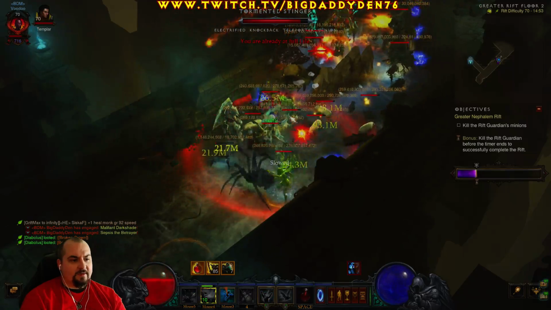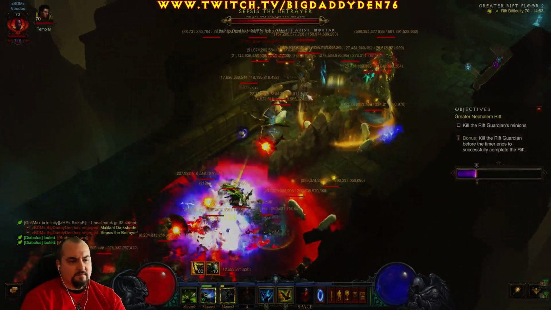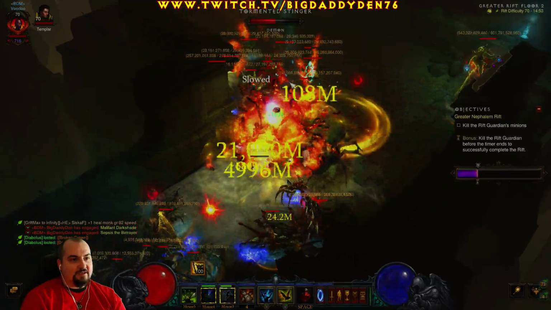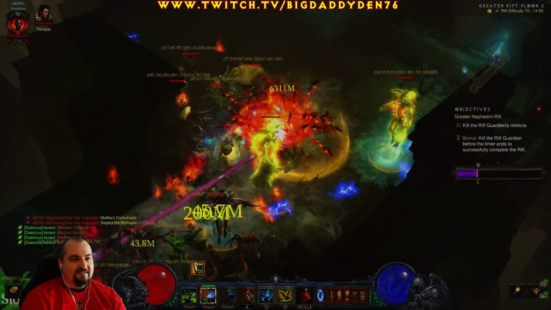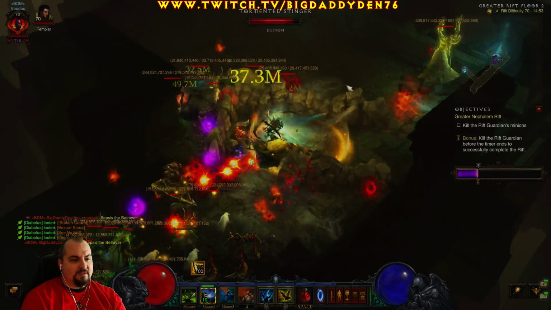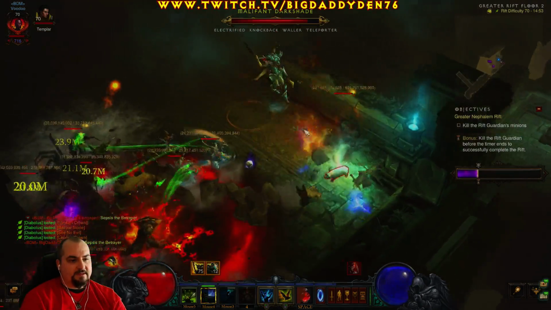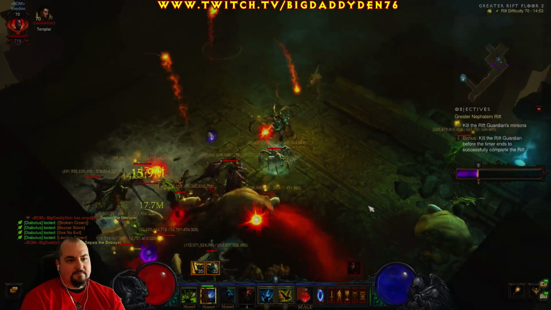No, I've finally got an elite pack here. Die! Holy shit! Look at the DPS. Oh, and he's dead. Oh shit! There's actually 2 packs there. I don't know. They always come in 2s like buses, man. There we go. Oh, come here, you little fucker.